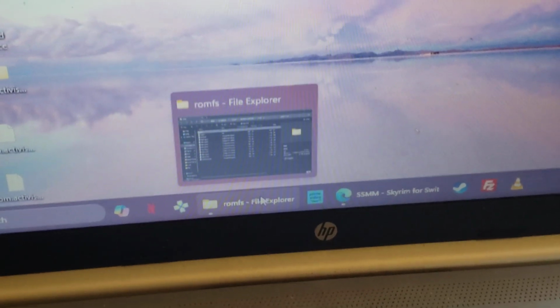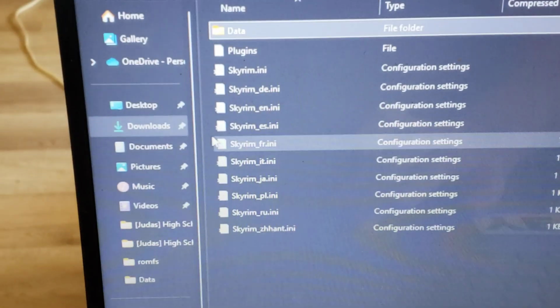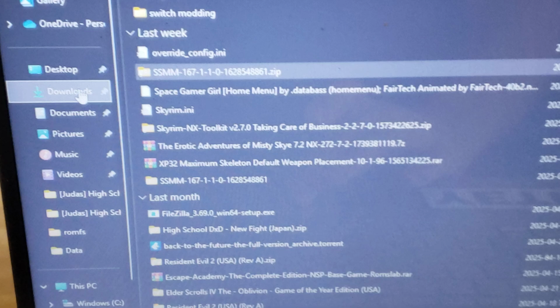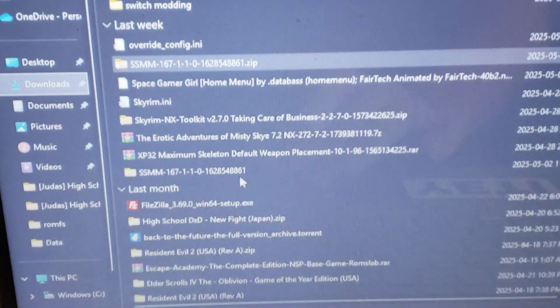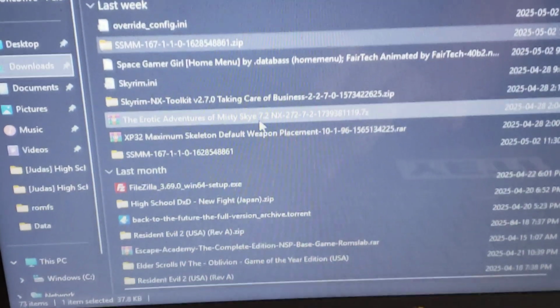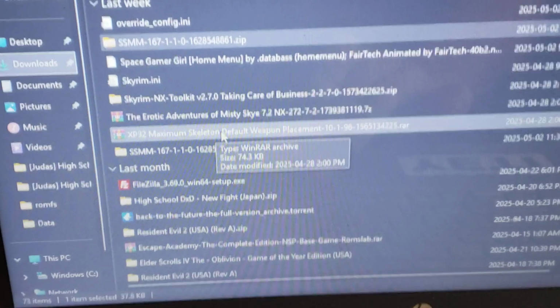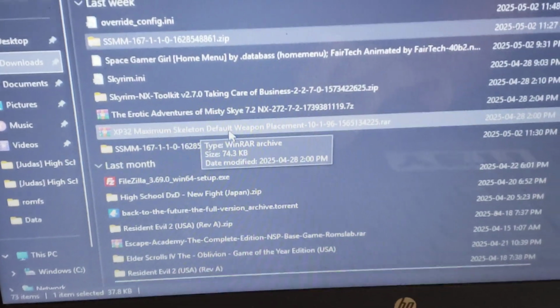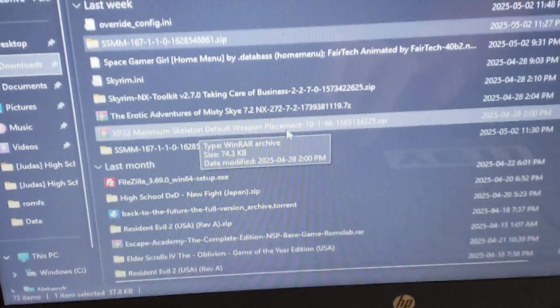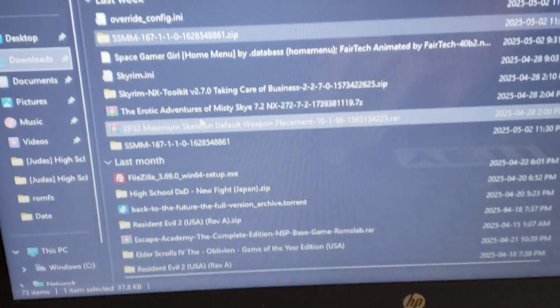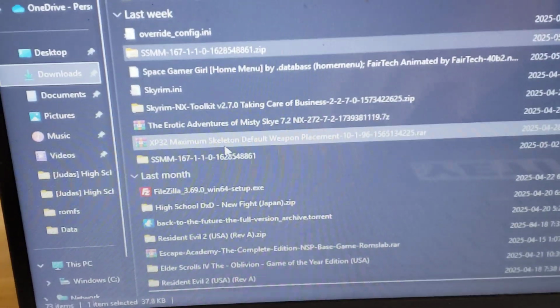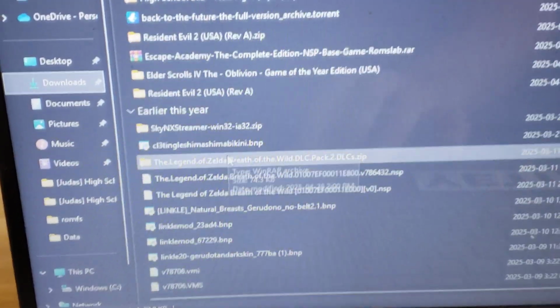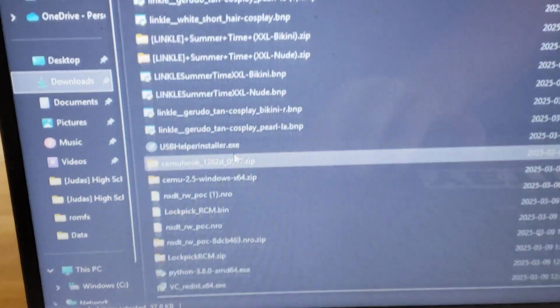So, let me see here. Then you need your mods. For my mods, I've got Erotic Tales of Misty Sky. I've got XP32 Maximum Skeleton, and that's kind of needed to run this one. But then I've also got other mods down here in a folder called Switch Modding.